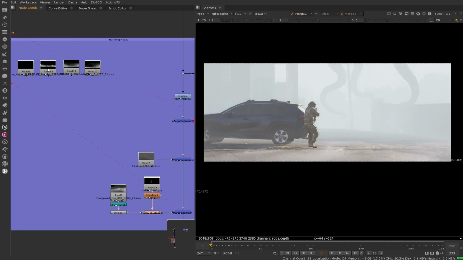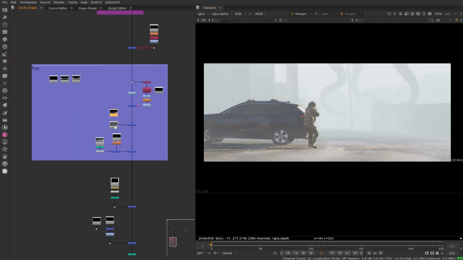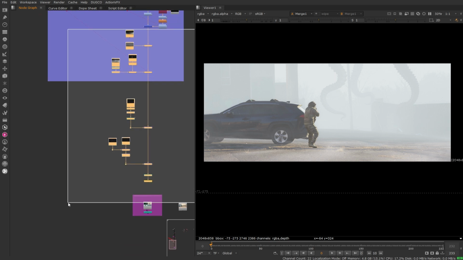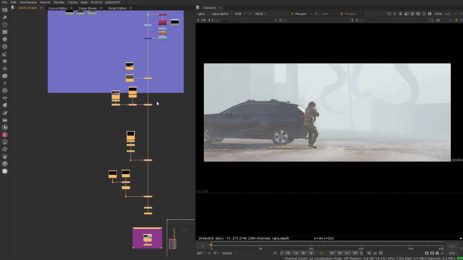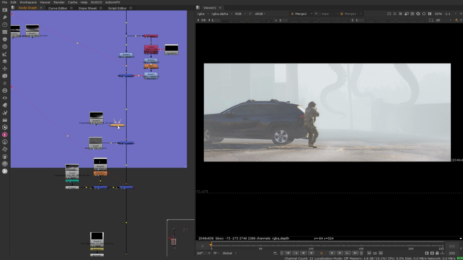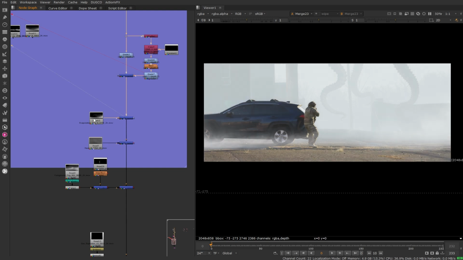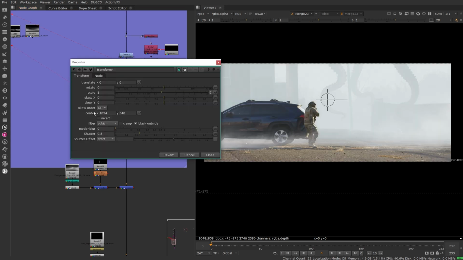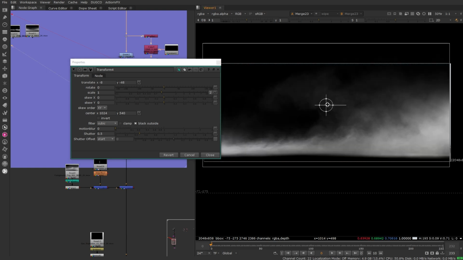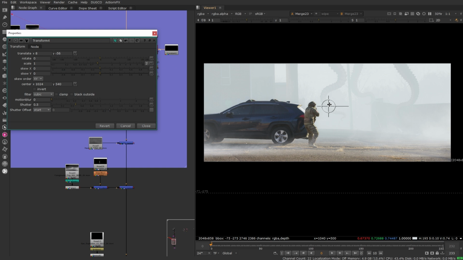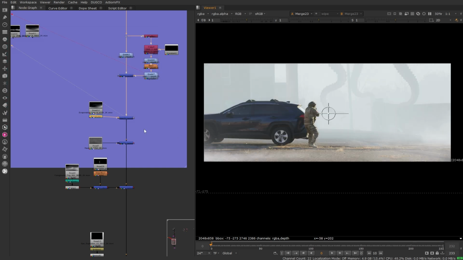Starting to feel pretty good. Let's add some more fog. Why not? We need as much fog as we can get. Bring it down, expanding. Cool. Again, we're going to transform these elements, right? We're not going to just throw it in there. We're going to actually transform them, so we can reposition them. Again, take that black outside off. See all these elements starting to layer together, starting to look creepy and weird.